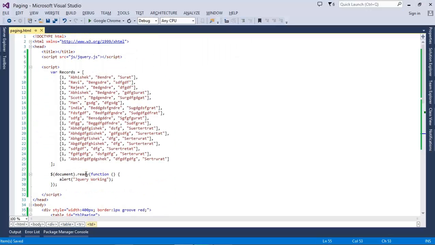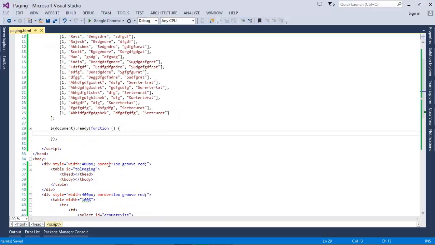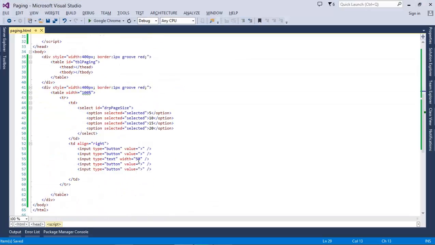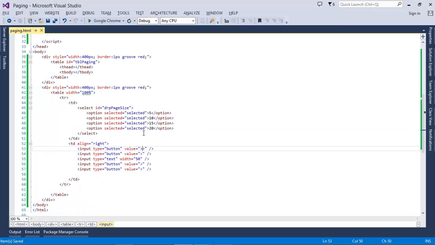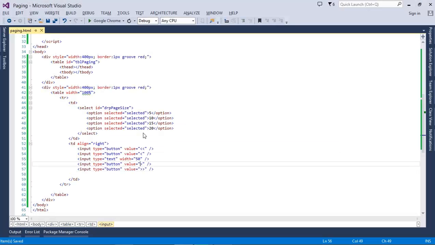Okay, I'm removing this alert. This is the first, previous, next, and last, right?